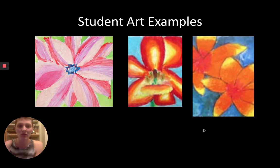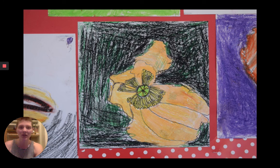So these are some student art examples. These are fourth grader art pieces. So I want you to just experiment to your level and not feel like you need your art piece to look like these art pieces, but these are to give you some inspiration.